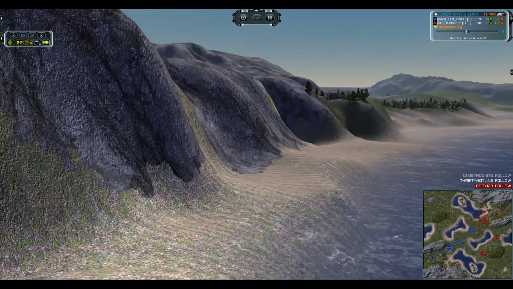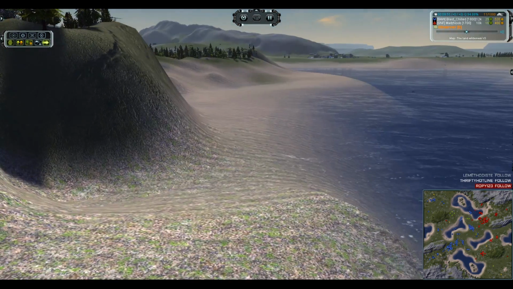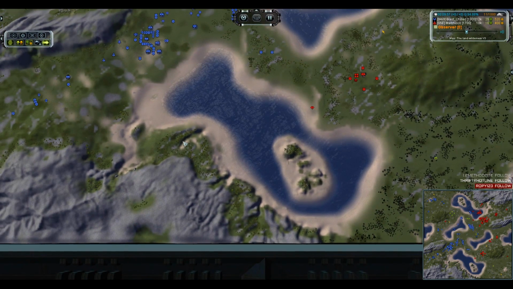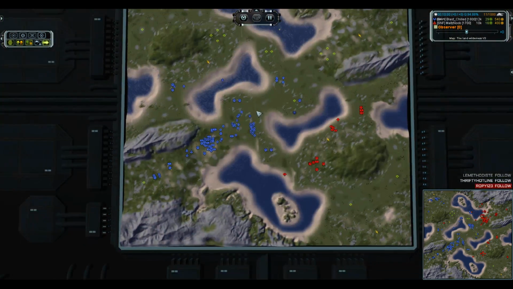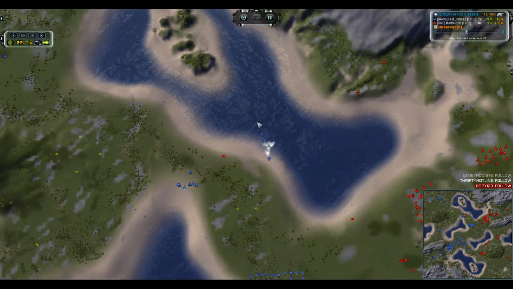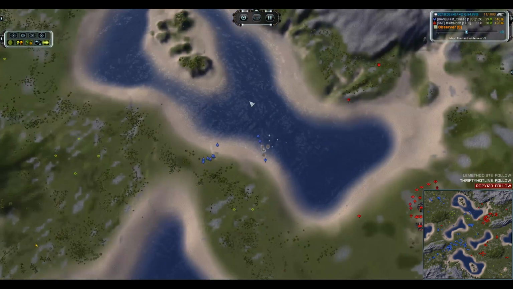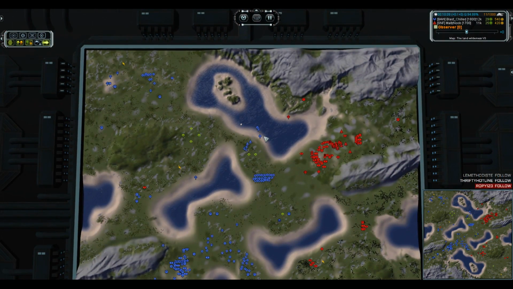Is that navigable? No, there's water right there. Okay, so units can't run around the back side of the pond. They can run over this side, but a single Mantis is not going to do much good versus an entire horde of Auroras. That was 4 Auroras killed in one pass on that T1 bomber.